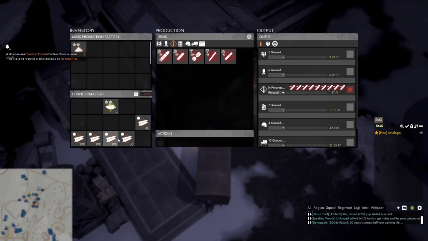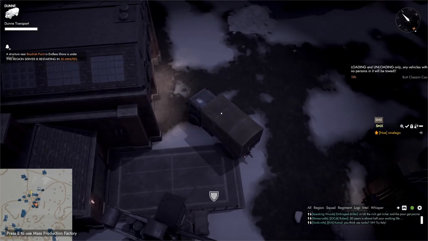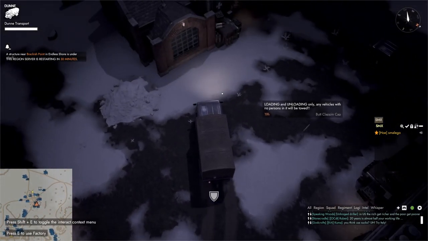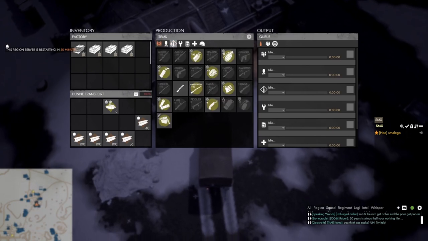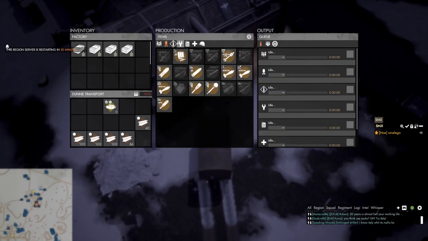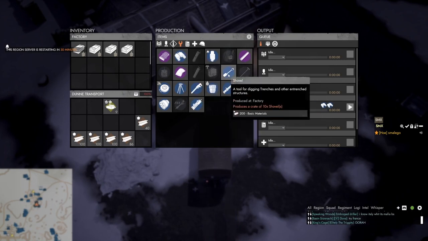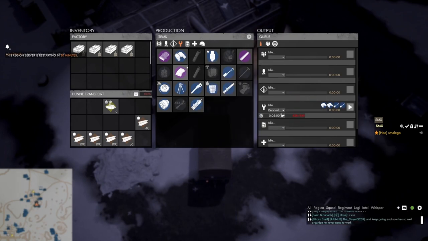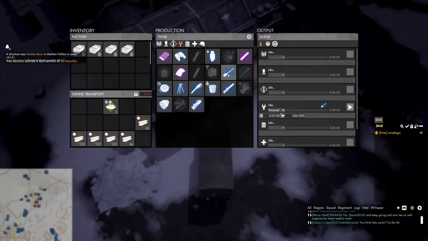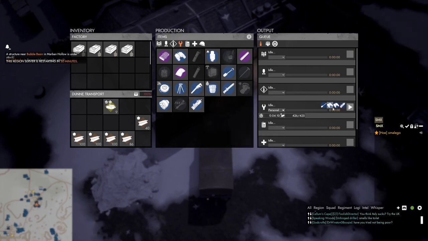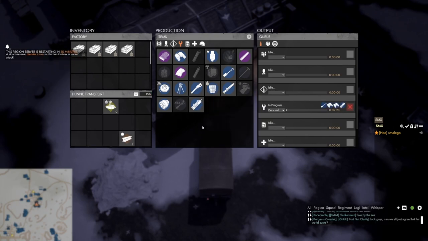In the meantime, you could be gathering new resources, or you can be producing everything else you will need. You are also going to need some binoculars. You're going to need shovels to dig the entrenchment for the artillery. You need binoculars for the spotter, and a radio and a helper for transport. So you start making those.